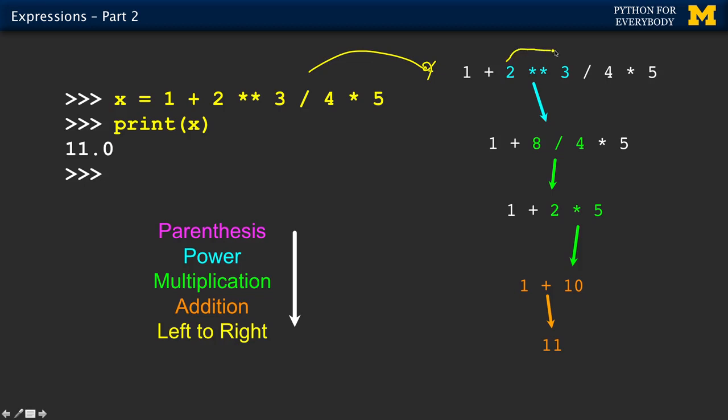I'm like, okay, exponentiation happens first. So I'll do the 2 to the 3rd power, which is 8. And then I'll rewrite the whole thing. 1 plus 8 divided by 4 times 5. And then I would forget about this one and I'd look here and go, okay, what's the first thing here? Well, 8 divided by 4 is the first thing there. So then I'd be like, oh, 8 divided by 4, well, that gives us 2. In this case, it gives us 2.0. And then I have 1 plus 2.0 times 5, and I look, and that's the next one. So actually this ends up being 10.0, and that ends up being 11.0. And that's why this prints out 11.0.